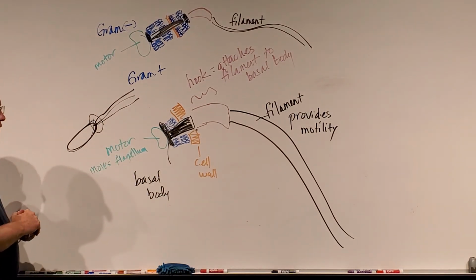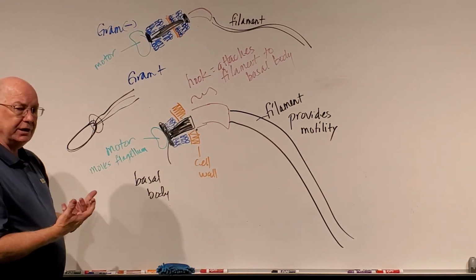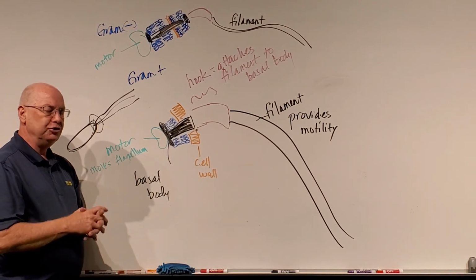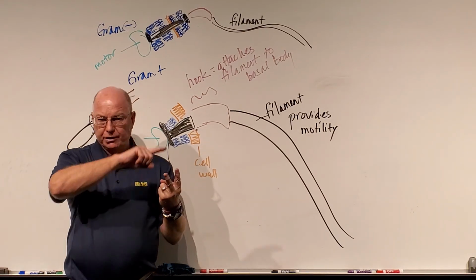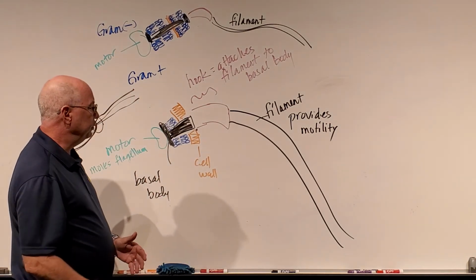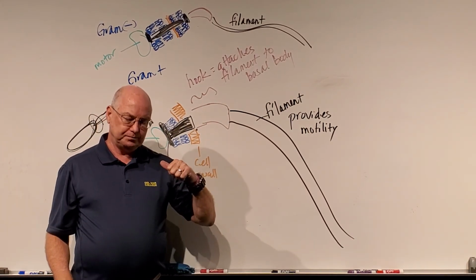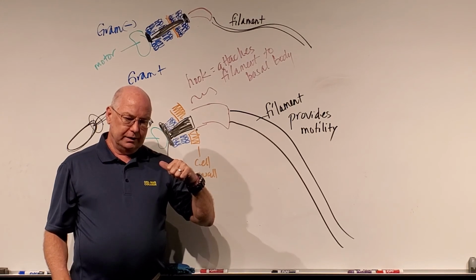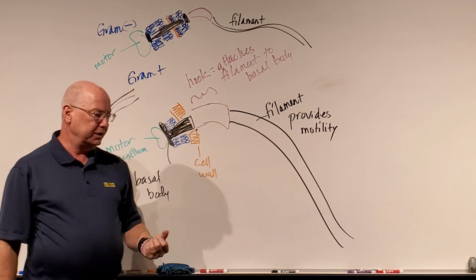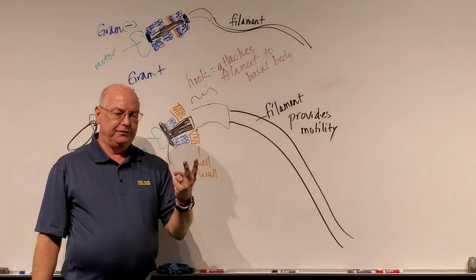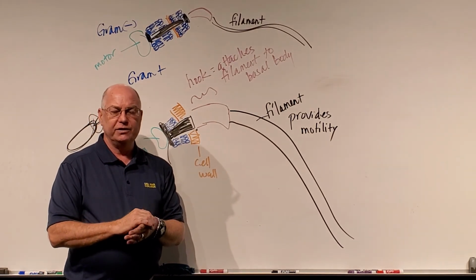That's how they move. Flagella provide motility to bacteria that are flagellated or have one. If they are atrichous, they lack a flagellum. And you should know the different terms associated with that. Monotrichous, having one. Peritrichous, all the way around. If they exhibit polarity, then the flagella is only on one side or the two ends. If it's amphitrichous, it has a flagellum at either end. If it's monotrichous, it has a single flagellum at one end. If it is lophotrichous, it has a tuft of flagella at one end.